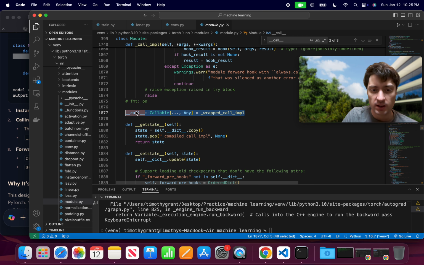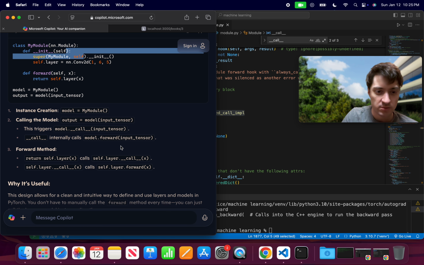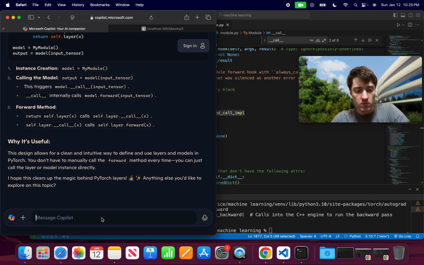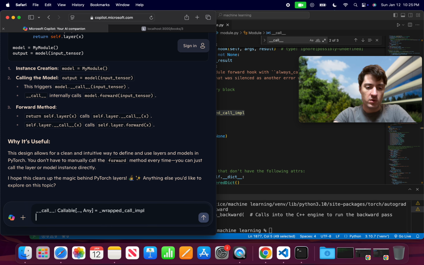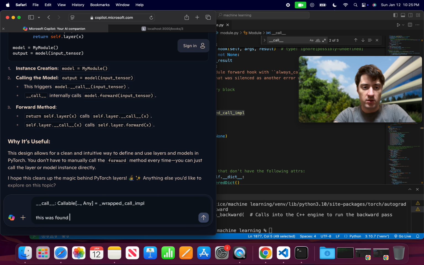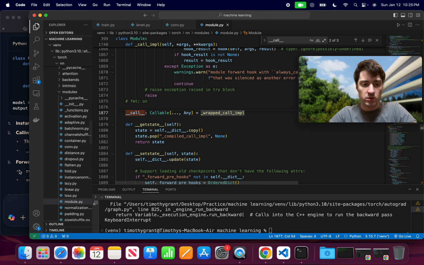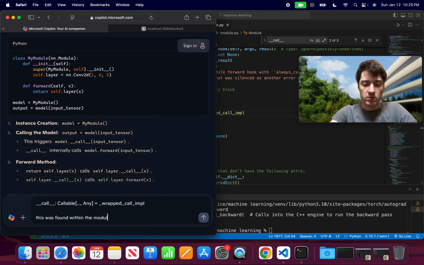I actually might have been looking at this. I think I actually was looking at this. But anyways. This was found within the module.py of the nn.